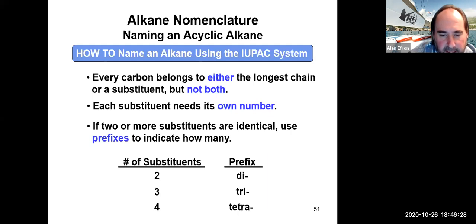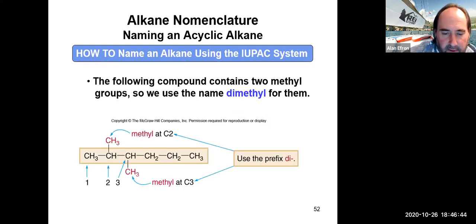Again, a couple other things, as I mentioned, if you do have more than one group in a particular compound, even if it's not on the same carbon, you do need to add di, tri, tetra, or something like that as well. So here, if we look at this guy here, let's take a look. We got 1 carbon, 2 carbons, 3 carbons, 4 carbons, 5 carbons, 6 carbons.